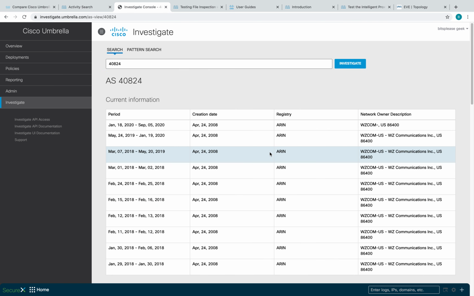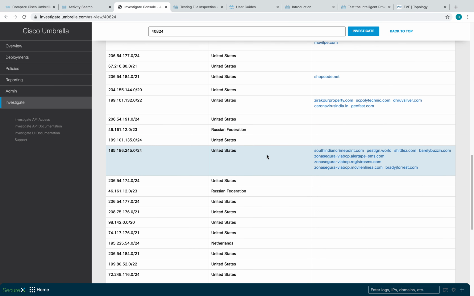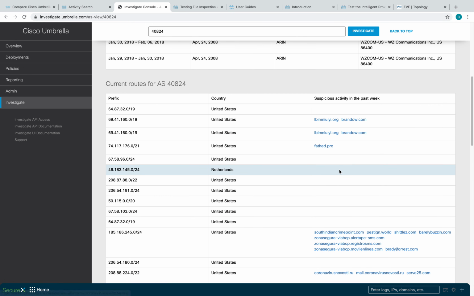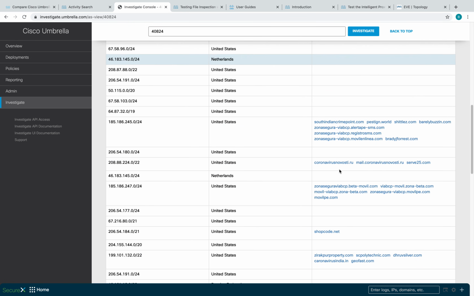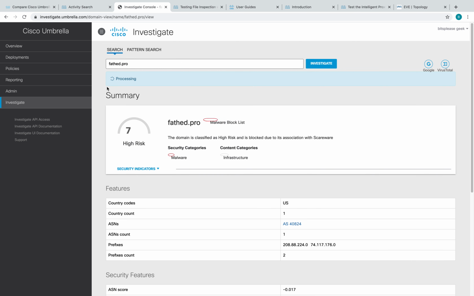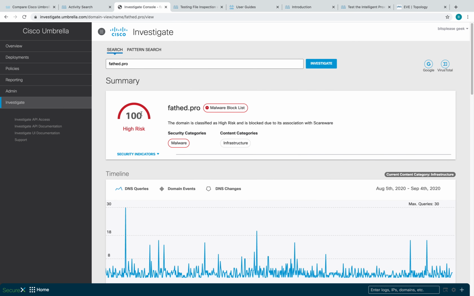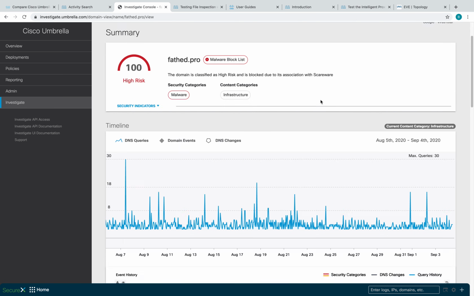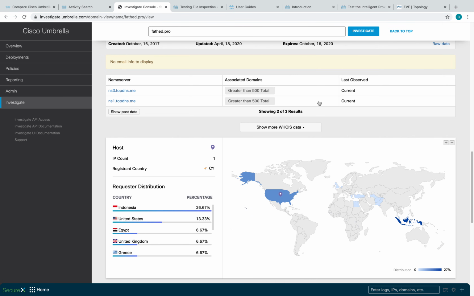If you go on the ASN, you should see a lot of websites here. Look, a lot of other websites in the same ASN seem to be malicious. If I click on any of these, it should show me that they are seriously malicious. Look here, it has a 100% malicious rate. It seems like this fathet.pro is a malware kind of website.